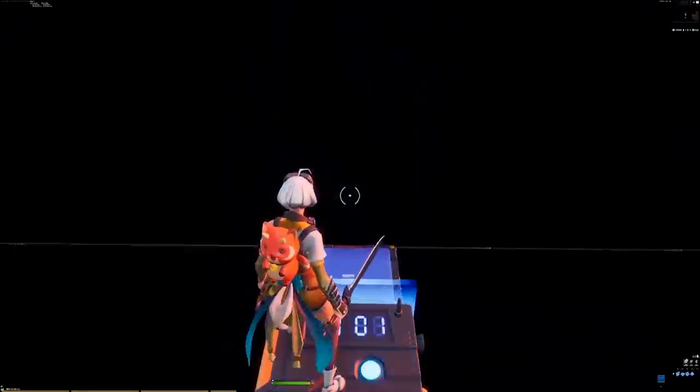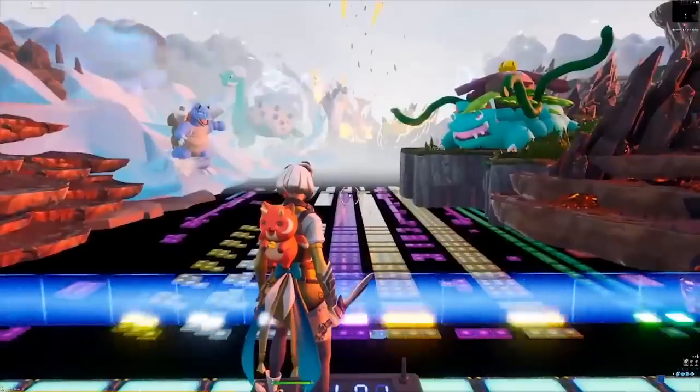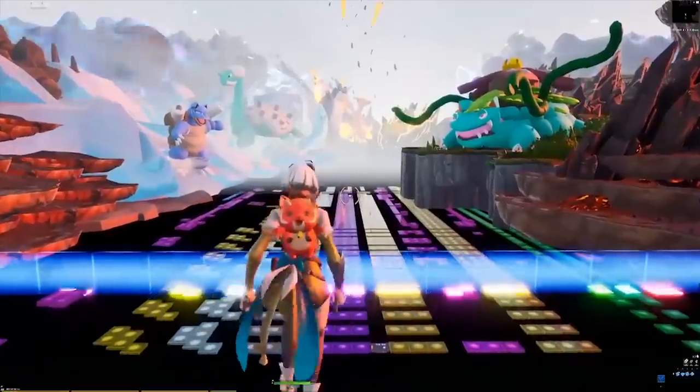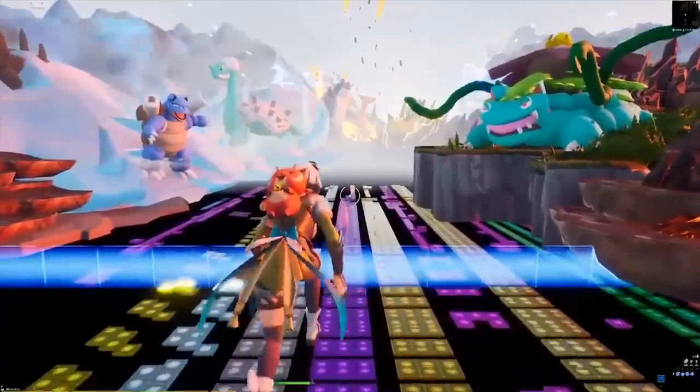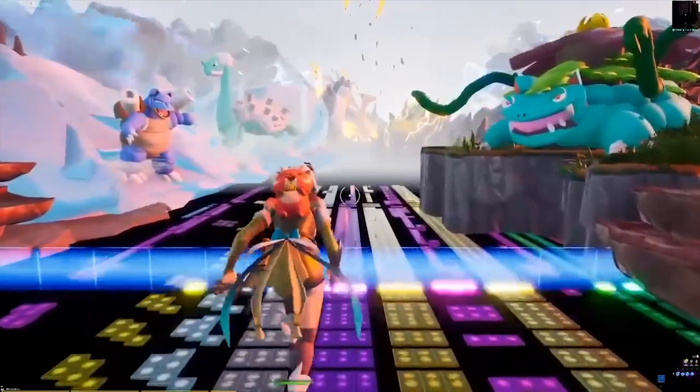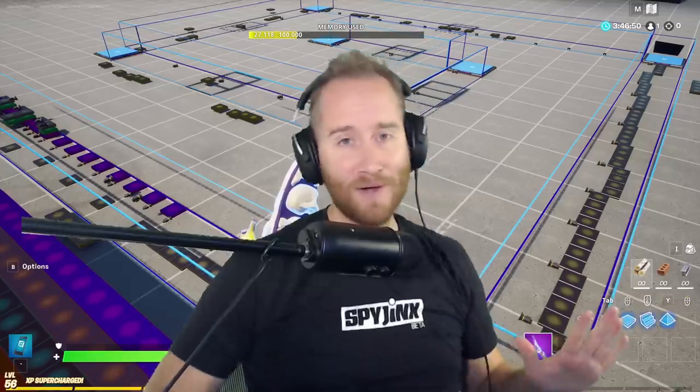I'm about to show you how you can add custom music into your Fortnite creative maps. You may have seen some of these insane music tile maps like this one. Now, that's not what I'm talking about today, guys. I'm talking about adding music into your maps to enhance the player's experience.